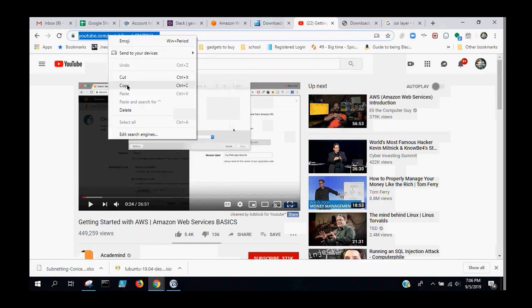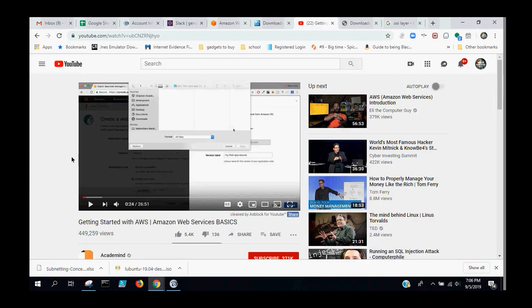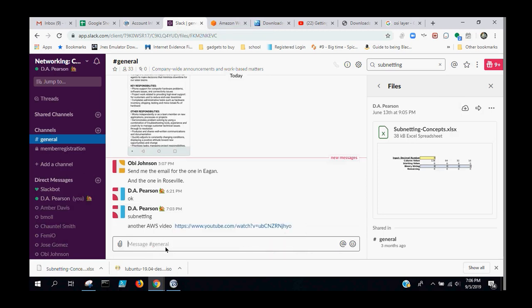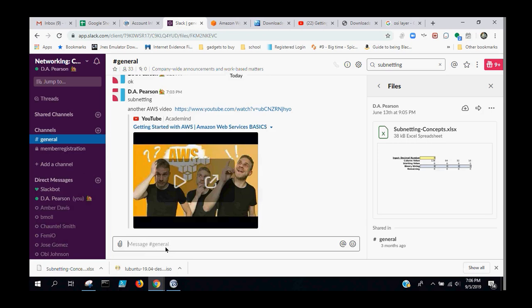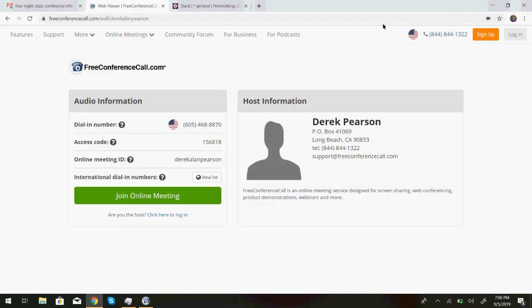It's still downloading. Yeah, I'm just setting it up now. Okay, cool. In the meantime, I'm going to put another AWS video on Slack for you guys. And everybody that didn't make it tonight, you can follow along with what we're doing here in terms of some of the videos and articles and information that we're putting together.